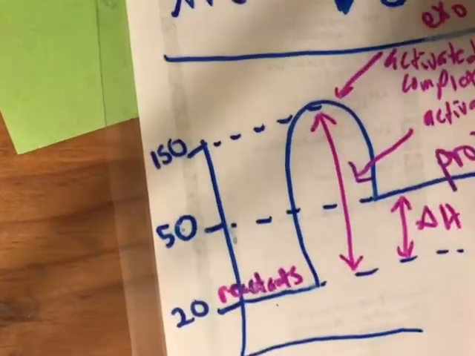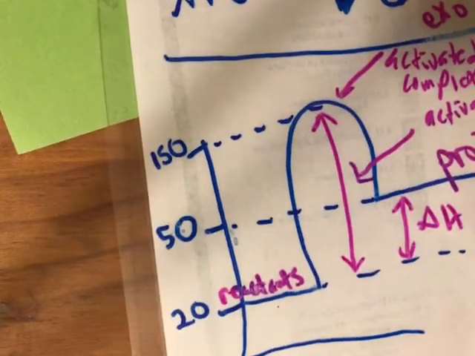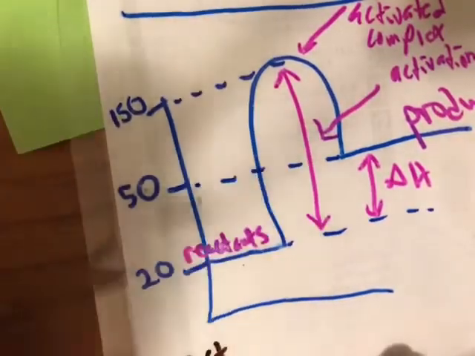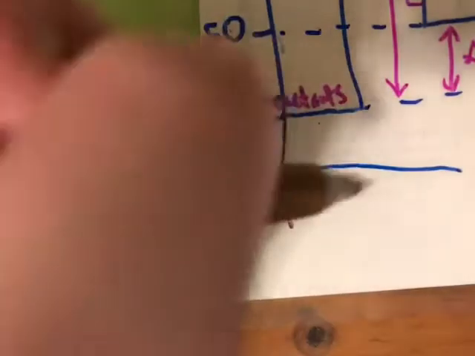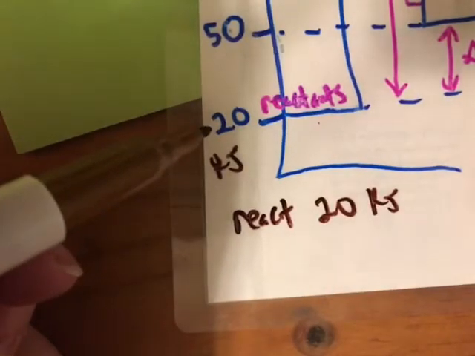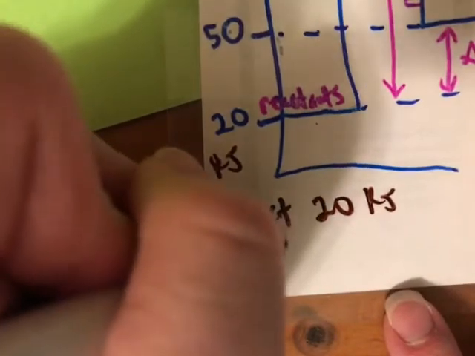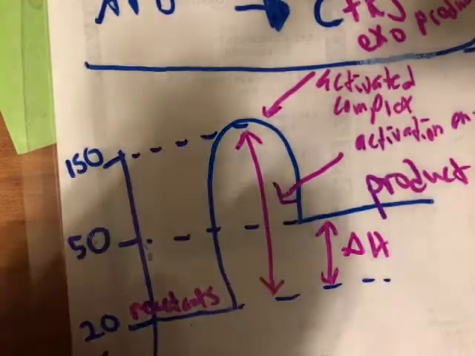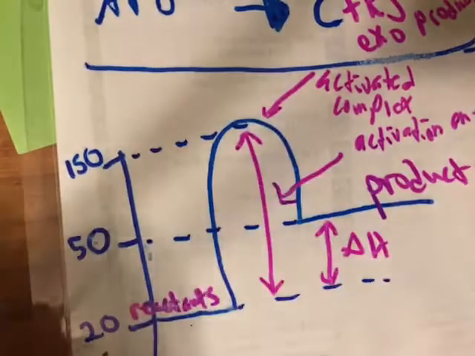First of all, the easy part, so reactants. The questions talk about the heat content of the reactants. All they're saying is, how much energy do the reactants have? I'm just going to call reactants here, react. It has 20 kilojoules. The reactants have exactly what it says, 20 kilojoules of energy. Let's do something else like the products. That should be easy too. It's really just making sure I can read the graph. Where does it say products? Right here, 50. The products have 50 kilojoules of energy.